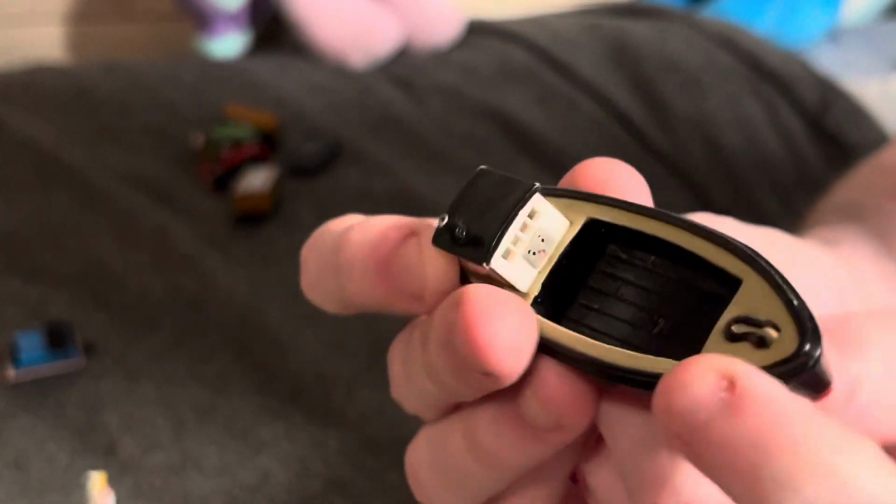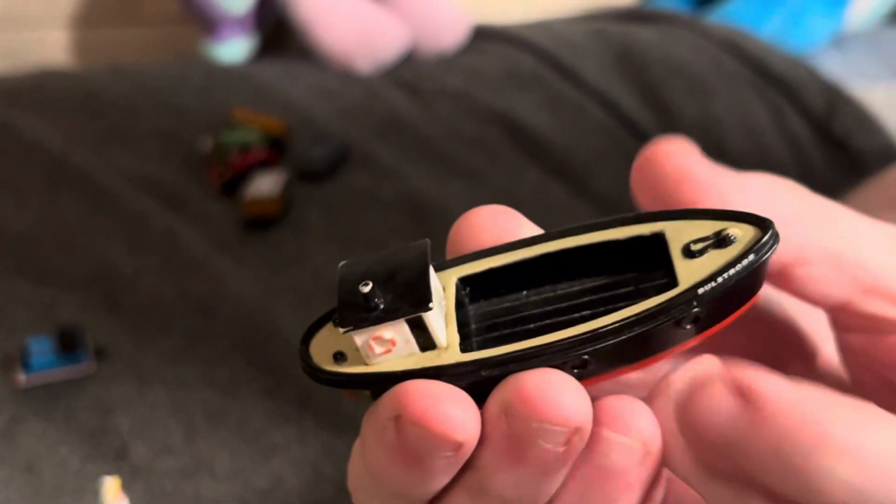But yeah, you can see he's got a few paint chips, even though he's made of plastic. But he's still pretty cool. Now, I'm sure there are some unpainted areas, but nothing too severe.